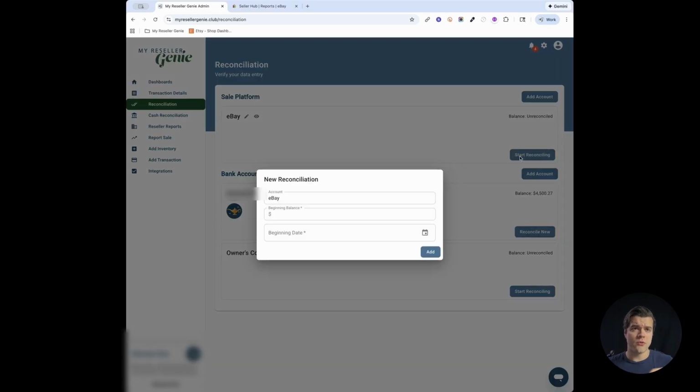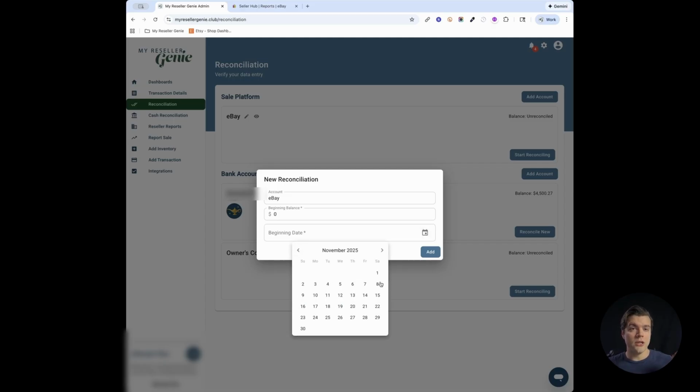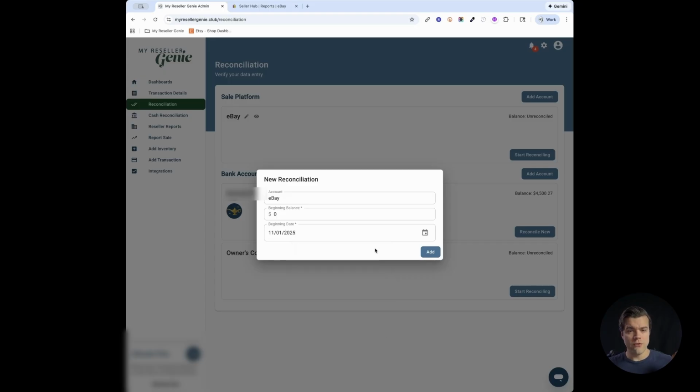And then you're going to click Start Reconciling. Now, remember our beginning balance was $0. We got that from the opening funds on our financial statement from eBay. And I'm going to make a mistake here intentionally because I think some folks might make this mistake. And I want to show you how you can get around it if you do. So beginning date, I'm going to put 11/1, so November 1st.